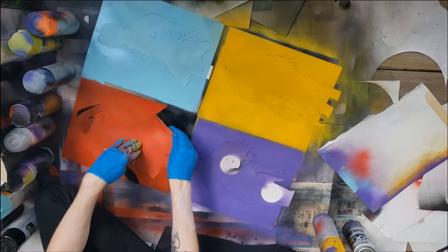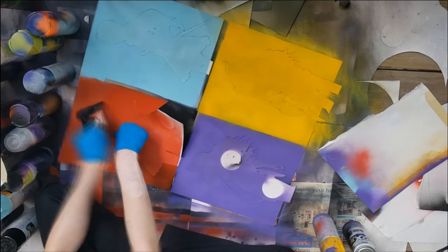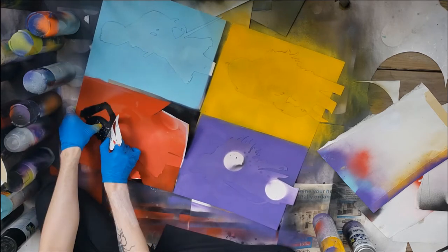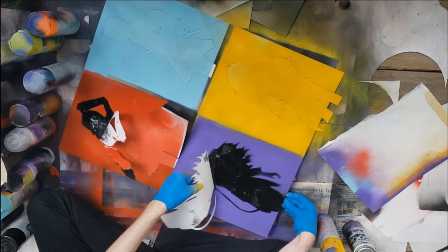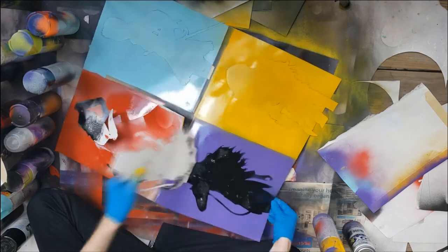I had this idea for a simplistic silhouette of the main RWBY cast in black, surrounded by a color used to represent that character. Again, this is a really simple idea, meaning it would be a fast and easy one, right? My mock-up took only minutes to finish, and the silhouettes took an evening to trace and cut out for the next day. But unfortunately, it didn't pan out quite as simple as I'd hoped.